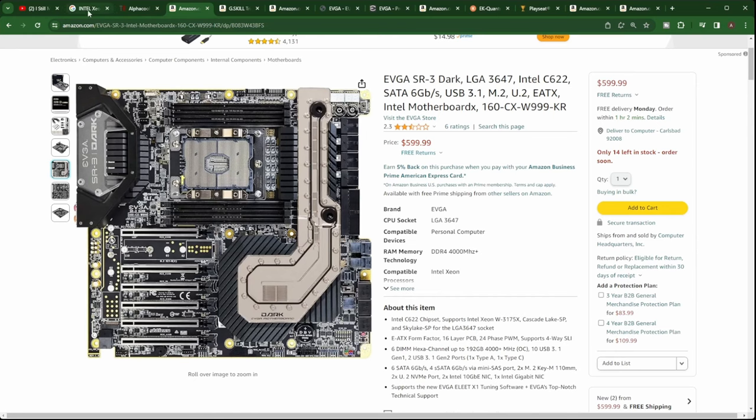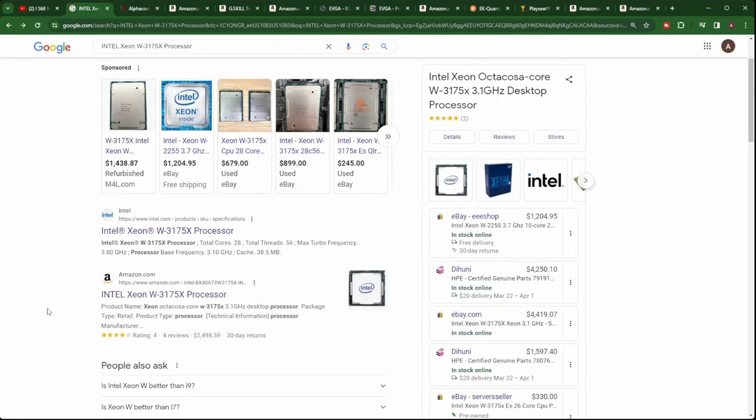Very shortly after the CPU came out, I think less than a year, AMD came out with the Ryzen 9 3950X, which was a 16 core processor that basically ran circles around the 3175X while costing less than one third of it. It was $750 at launch, whereas the 3175X was $3,000. That didn't go very well for Intel. And as you guys know, that kind of started some of the downward things going on with Intel while things went upward for AMD. Anyway, let's try to keep this moving here.